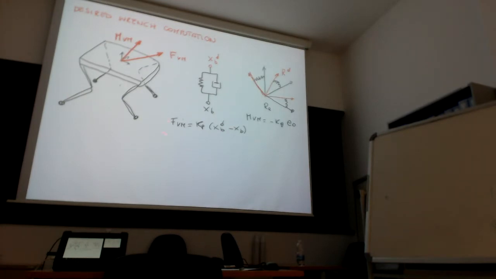Then, how do we compute these virtual springs, as we did in the case of operational space? The same way we create a virtual force, but we attach the spring at the base point rather than at the end effector as we did before. We have a linear spring and a torsional spring that create a virtual force and a virtual moment. Of course, the virtual moment is proportional to the orientation error that we saw. Then we stack the virtual spring force and virtual moment into a 6D vector that we call the desired wrench.